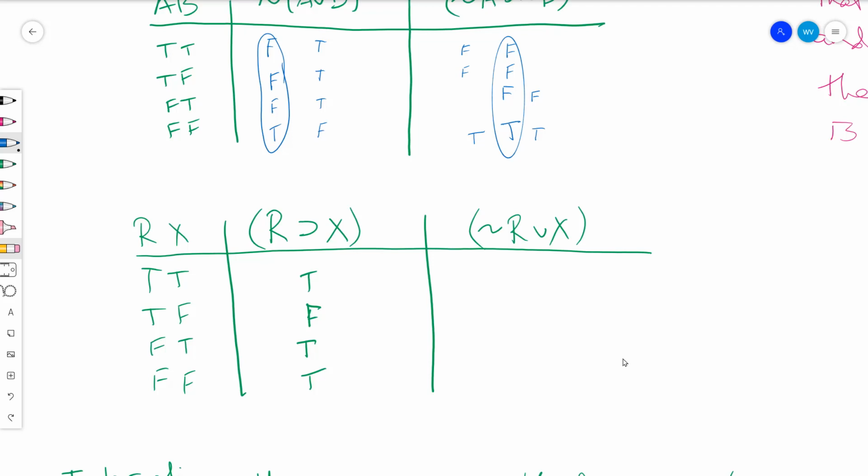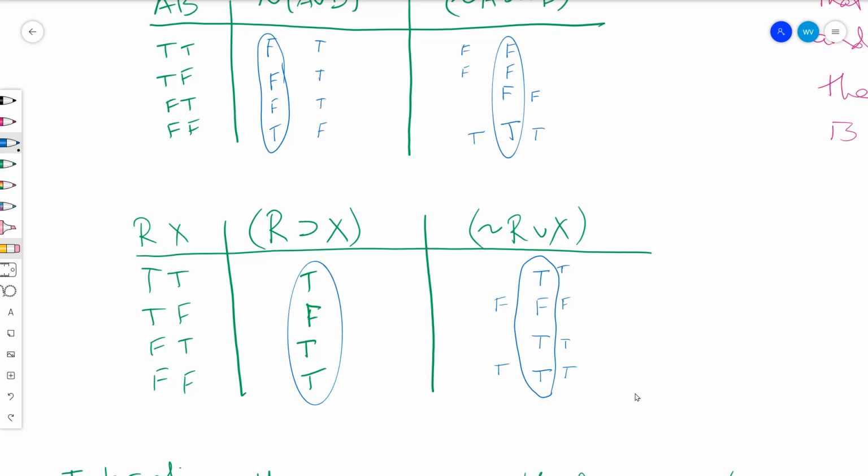And the way that we can show that is that on line 1, x is true, making the disjunction true. On line 2, x is false, and since r is true, not r is false, so we have a false disjunction there. And then on every other line, we've got at least one true disjunct. We've got the x true on line 3, making the disjunction true. And actually, both of the disjuncts are true on the 4th line, so we get this same pattern, TF, TT, under the main operator for both of these sentences. So these sentences are also equivalent.